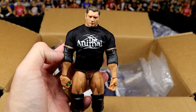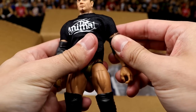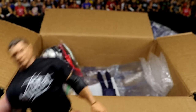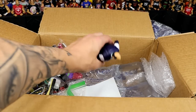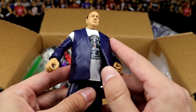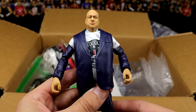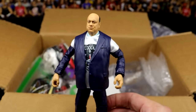We have a Ruthless Aggression Batista Elite with the Ultimate Edition Animal Show shirt. Oh my gracious. These are AEW elbow pads — would you look at that? That's actually a pretty fire fix-up. I like the way that looks. How insane is that? I love Batista Elite — this looks beautiful. And we have the Paul Heyman Elite from the three-pack, but he cut the suit jacket and he's got the Bloodline shirt underneath. How fire is that? The Advocate with the Bloodline shirt, double-joint arms. Great Paul Heyman figure from this three-pack. Excellent three-pack. This figure is fantastic.